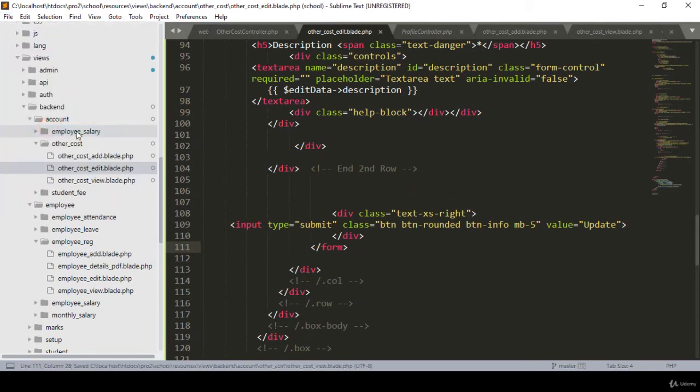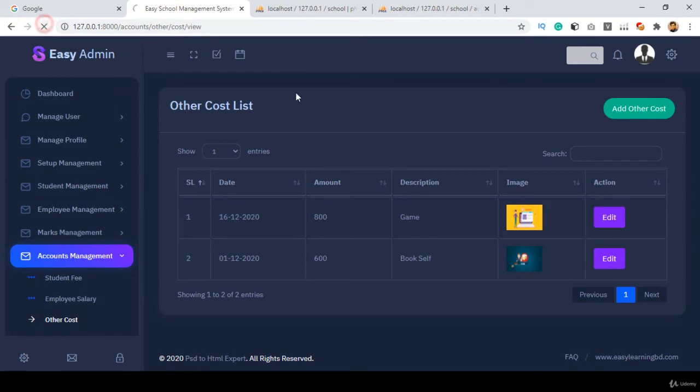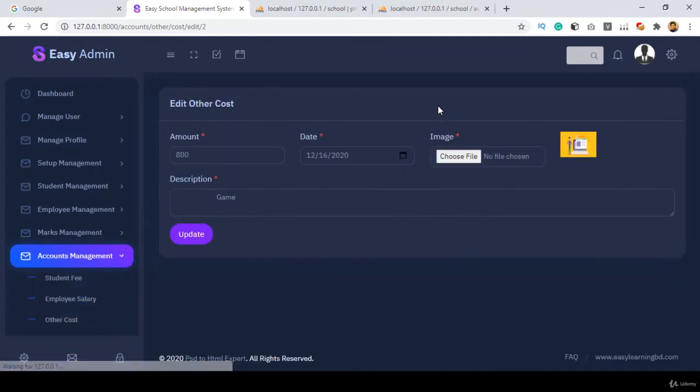Now if you click save all, and now if you go there, now click refresh. Now I select edit. Yes, you can see it's perfect. That means our amount is perfectly loaded. That means our value is loaded, our date is selected, image is also selected, and then description is visible, right friend? That means everything is working here perfectly.